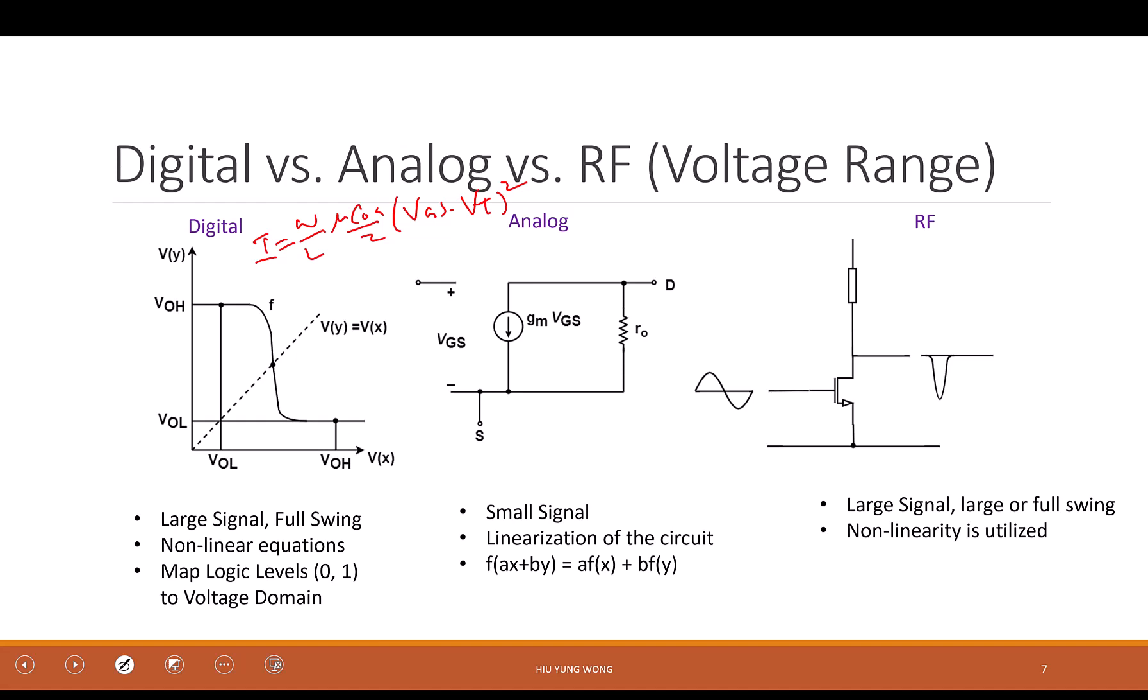But what we do in the MOSFET in the analog circuit is that we linearize the circuit. We say our input are small, we will oscillate about a biasing point, and that's why we have this concept such as the gm, which is the change of the current with respect to the change of the gate voltage. We'll discuss this, but the main point is we only assume we have a small input, so we do a Taylor expansion about that point. So the whole transistor, which is supposed to be very complicated, now becomes a linearized circuit.